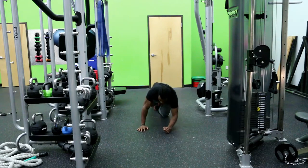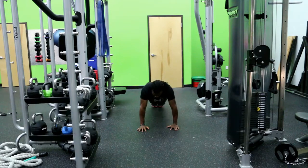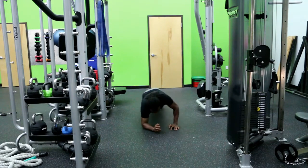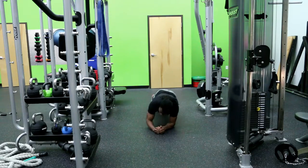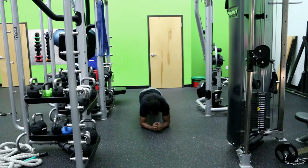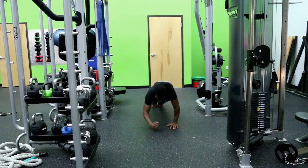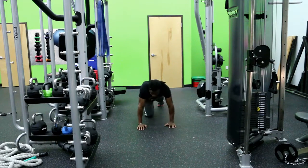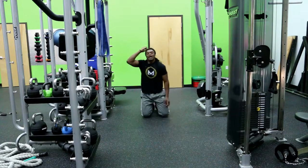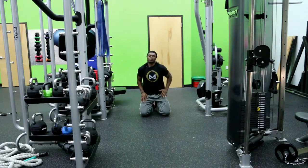Here, we're going to start you off in a push-up position. Okay, from a push-up position, you're going to go right into your forearms, and then you're going to come back right into your push-up position. Down to your forearms, and right back up to your push-up position, all right? So you're going to do 10 going up on one side, utilizing one arm, and then once you do 10, you're going to do 10 on the other arm as well.